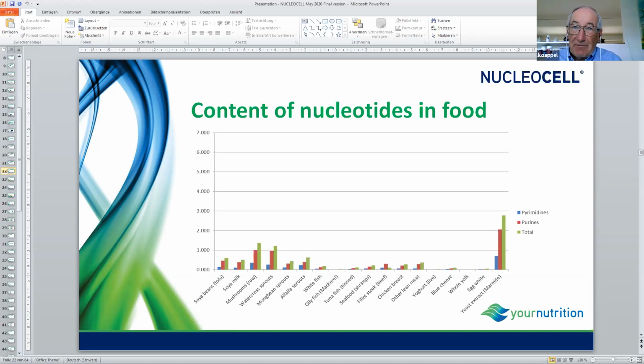Yeah, so let me put it like that. Everybody needs additional nucleotides, because we are short of them, and they always compare it with the sports car. Our body is a sports car. If you have a sports car, you cannot fill in the cheapest gasoline. The car will still run, but it will not run optimally. We have seen that nucleotide production in the body decreases over age, and the whole metabolic activity goes up very much under stress. So everybody who has stress needs nucleotides, and in older age we need nucleotides.